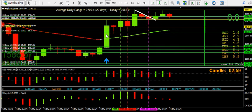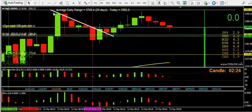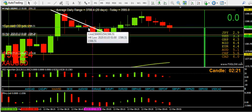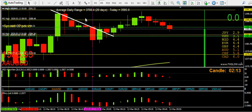We'd had our close that I talked about, then we'd had a pullback here prior to me waking up even, then we'd had a continuation. So that's where I would have wanted to take the trade in a perfect world. And then we had another pullback forming, and then on the 15-minute we had the continuation signal. And this is the high, the low, the lower high, the lower low. And on the 5-minute we can see all of this clearer. There's the high, the lower high, the lower low. I stuck my level on that high and basically wanted to trade the break of that.